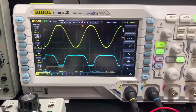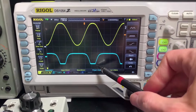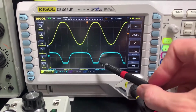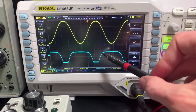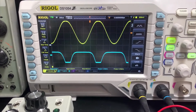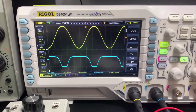So look what's happened to our output signal. It's asymmetrically clipping, and it's because I've driven the transistor beyond what it's capable of doing. So the input signal is still perfectly fine. The output signal is squared off, and the duty cycle is not even in the lower and upper portions. So now causing clipping, and this is at the heart of the circuit we're about to build, the fuzz face. We're going to purposely make the germanium diodes do that in order to get a fuzz sound.